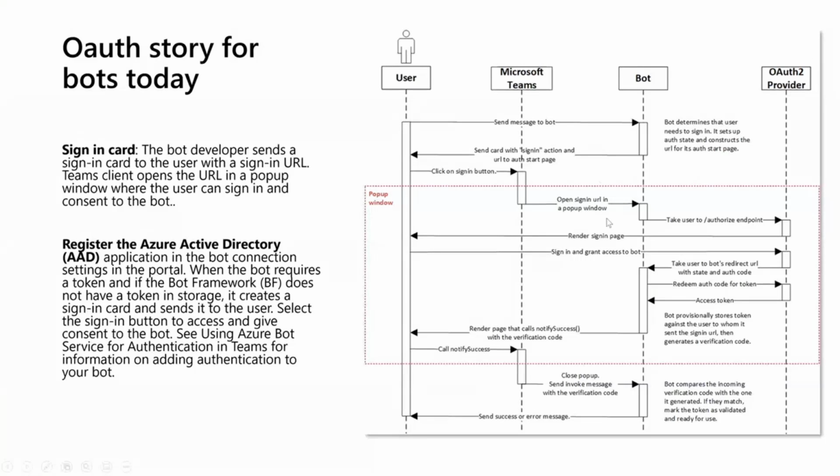It's very similar from this point on for bots as well, whether it's bots or tabs. We take the user through the auth provider. They do the necessary checks, then they verify the authentic identity of the user, and they return a token back to us. And the bot can then take this token, grab the necessary information, such as their email address or some other information like org chart in our previous example, and render whatever is necessary to complete the workflow and render the necessary information back to the user.